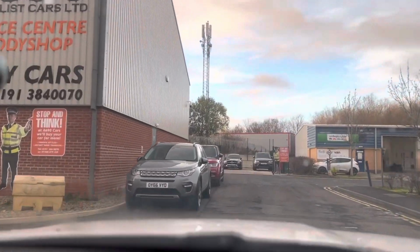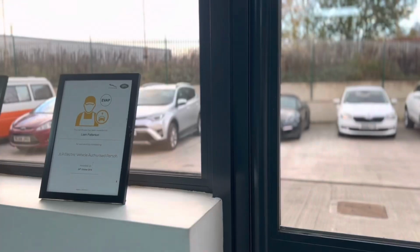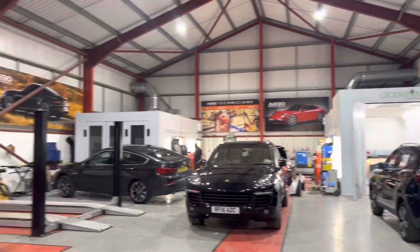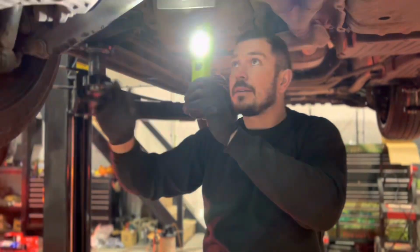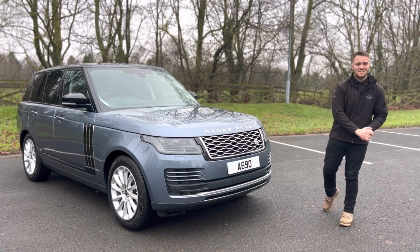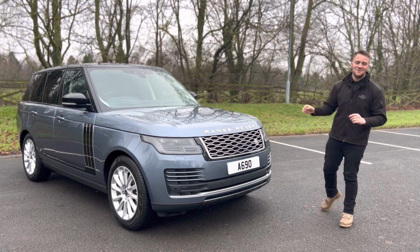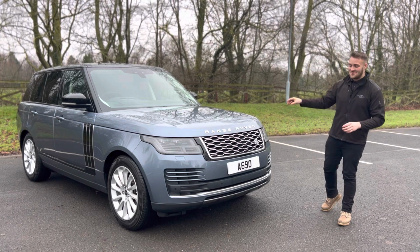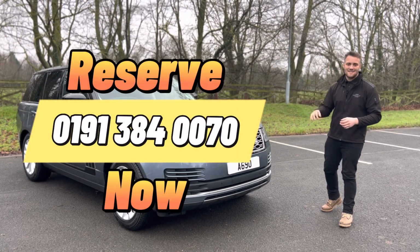We have Jaguar Land Rover Master Technicians that will check from the front bumper to the back, making sure everything is mechanically sound. Any service requirements needed will be conducted by these Master Technicians. And if there's any less than 9 months on the MOT certificate, we put a full 12 months on. How fantastic is that? But don't just take my word for it. We have over 350 five-star reviews on Trustpilot. So have a look at them, but you'll have to be quick because I know this one won't last long. So yeah, like I said, pick up that phone and leave a deposit today.